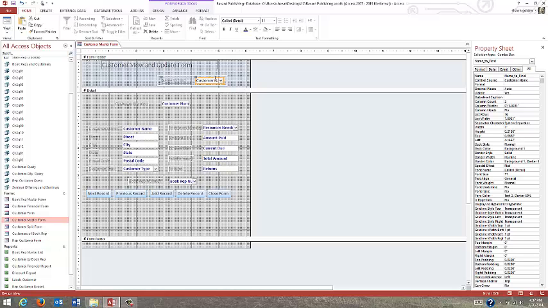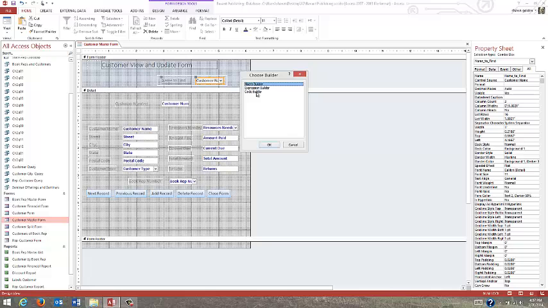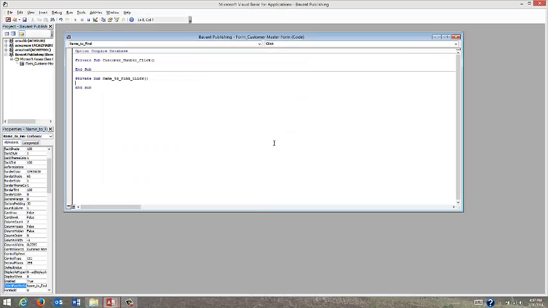Now the coding for this, a little different but similar, as I'm going to use the build event. I'm going to go to the code builder. And this looks similar to Visual Basic if you've ever done any Visual Basic programming. It's Visual Basic for applications. And the coding for this is on figure 7-50.